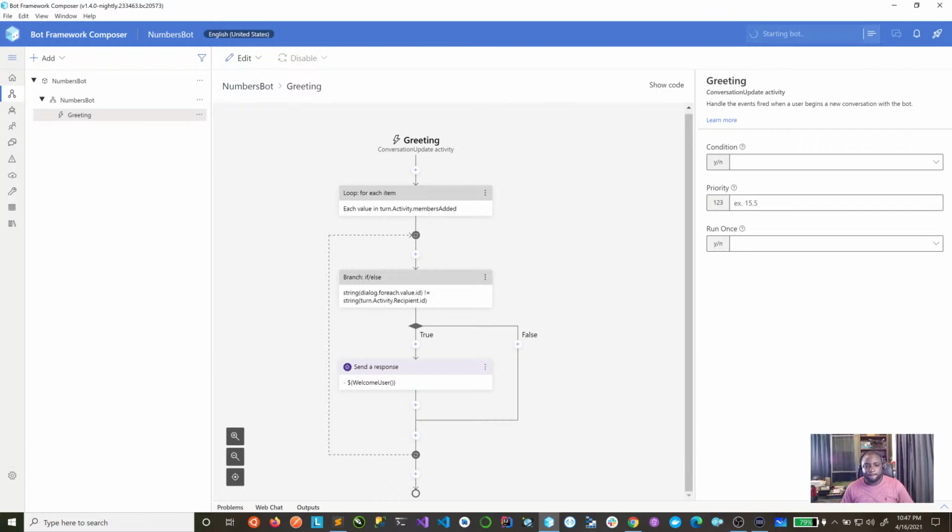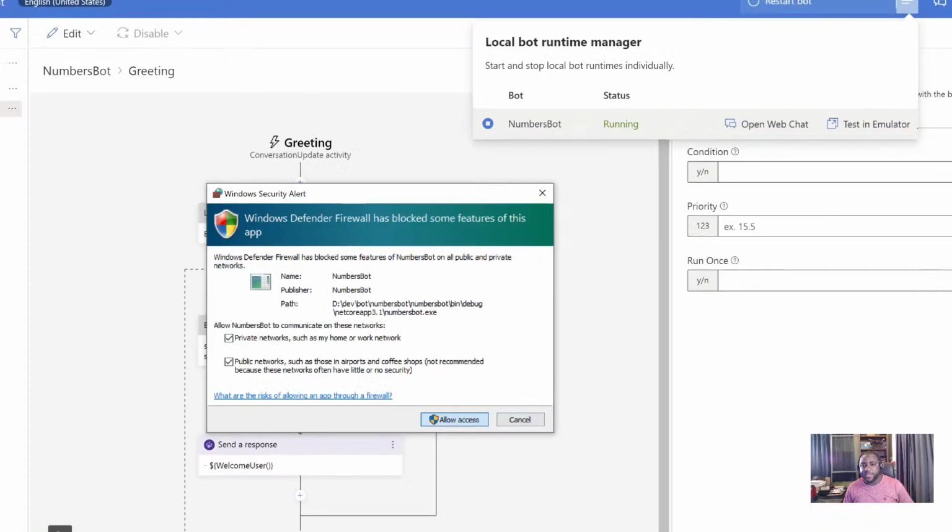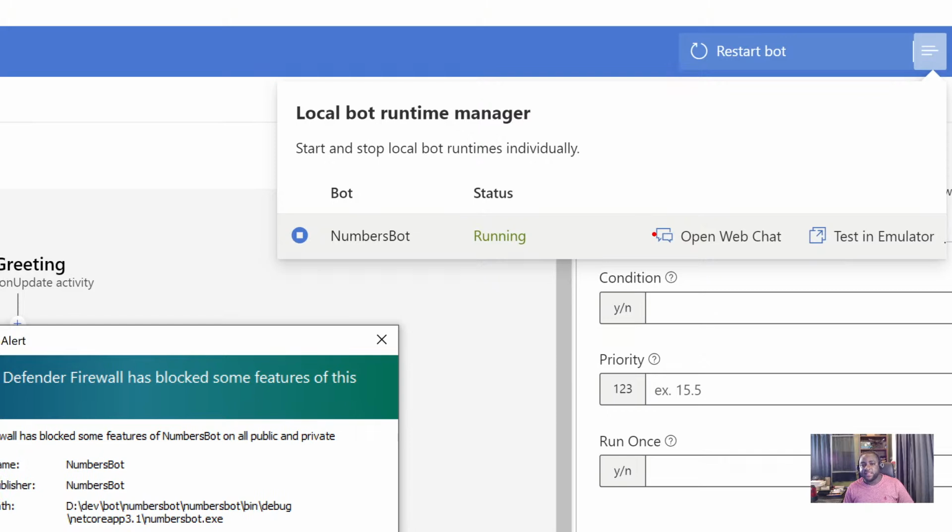So we're waiting for that. Okay, let's allow it. And then I'm going to go ahead. You see, it's running, and it's asking whether I want to test it in the open web chat, or actually test it in the emulator.